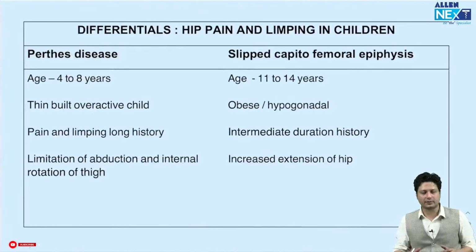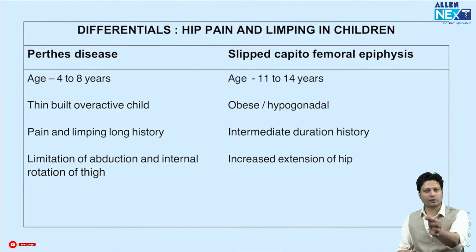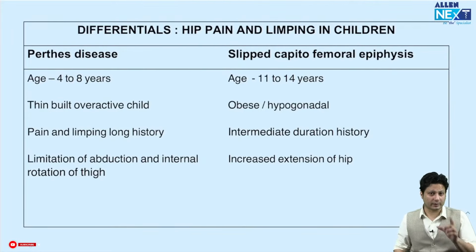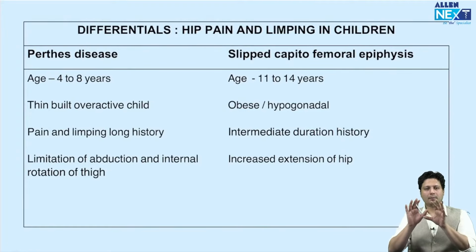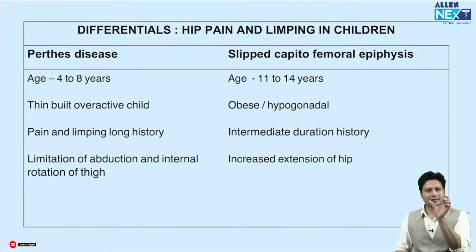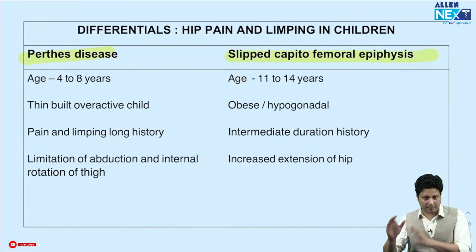You will come out with the correct answer for tuberculosis and avascular necrosis head of the femur. Next is the differential of hip pain in case of children. There are conditions with which a child can be presented to you with hip pain, and the examiner will try to portray this question by keeping these two differentials. One is Legg-Calvé-Perthes disease and the other one is slipped capital femoral epiphysis.